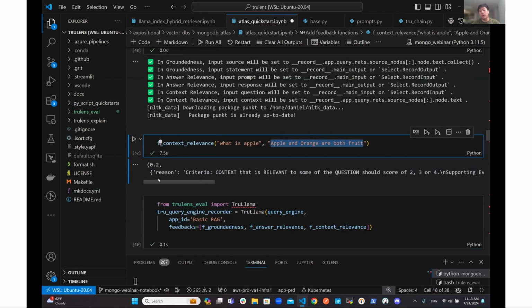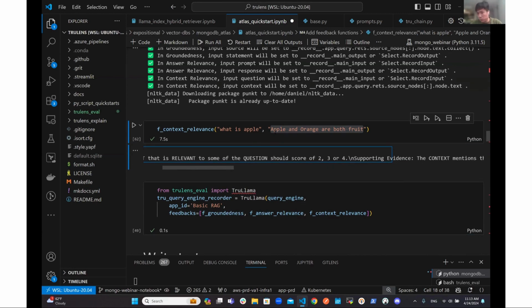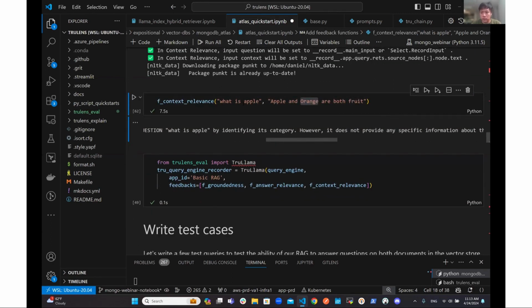Now, it gave a score of about 0.2, but the most important thing is the reasoning, right? The feedback score is between 0 and 1.0. Just eyeballing, we might see this is somewhat relevant. So it shouldn't be a 0, but it shouldn't be too high because it is mentioning orange. They are both fruit, but they didn't give us any intrinsic expectation or characteristic of an apple, right? So that's the reason mentioned here. That's just a quick example: you can do a single run of the feedback function and see what it's actually doing.